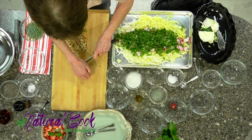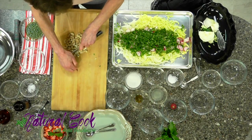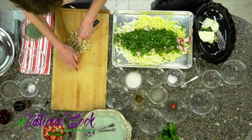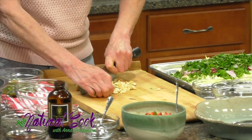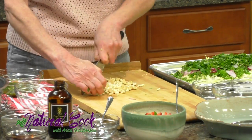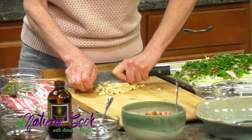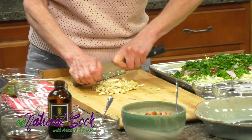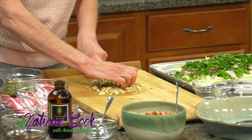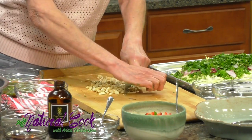Okay, so as you notice, I'm not really adding salt to this salad because fish sauce is very salty. It's also very pungent. It has a lot of depth to it. And so it gives us this umami flavor that is very special and very, very satisfying. So when we will be tasting, then we might add another splash if we feel that we don't have enough salt, or sprinkle a little salt on top.